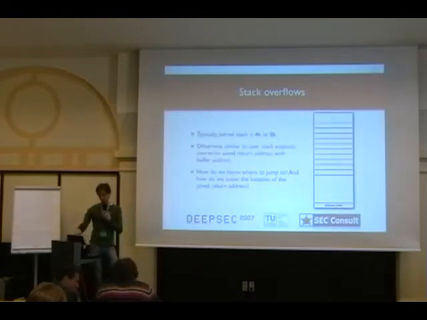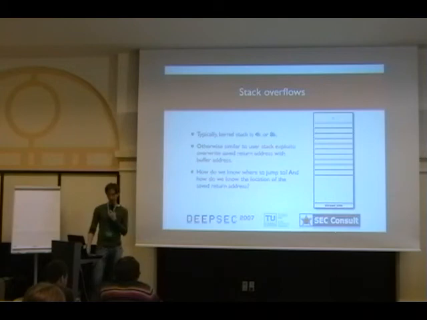Now, in a stack overflow, the kernel stack is different from the user space stack. It's only 8K or maybe even 4K. It starts at the top and grows towards the bottom. At the bottom, we have the thread info structure, which points at the process descriptor. In theory, the stack overflow exploit works the same for kernel stacks as for user space stacks. You place your shellcode in a buffer, and you want to overwrite the return address.